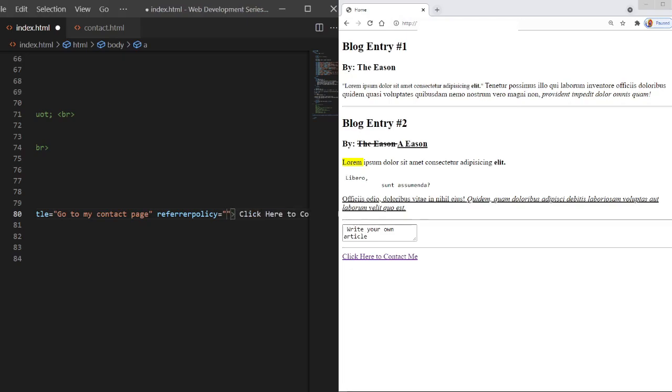The default one, however, is going to be no-referrer-when-downgrade. When we click on a link and it goes to a new web page, it's going to send data if the protocol security level is the same or higher. So we're not going to see any of this HTTPS to HTTP. We're not going to see a secure website going to a non-secure website and sending your data. No, that's not going to happen. This is the default one that most websites use.